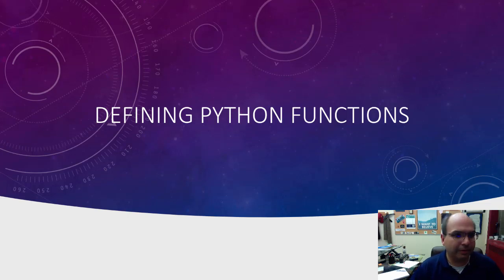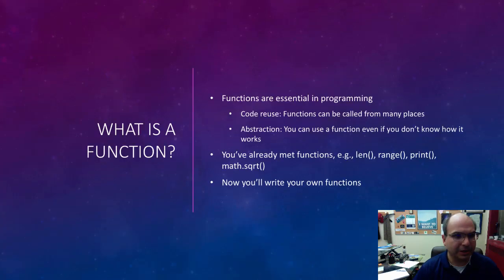Okay, so let's talk about how to define Python functions. So what exactly is a function? And what we have is, like I said, we've used them. Things like length, things like range, those are functions. You give it some inputs, length of what, right? And then it returns you some output.